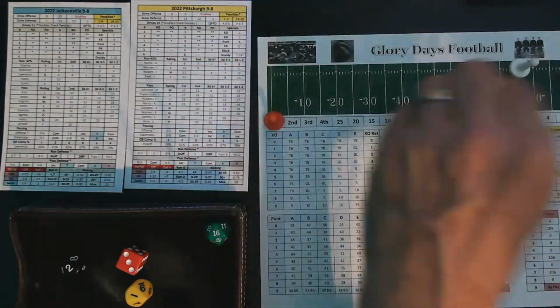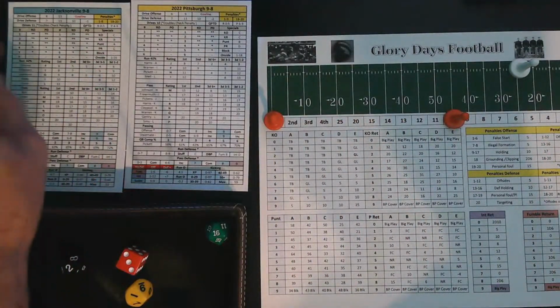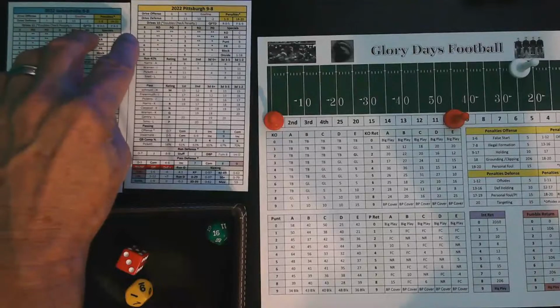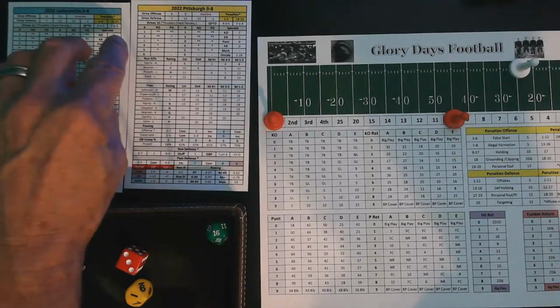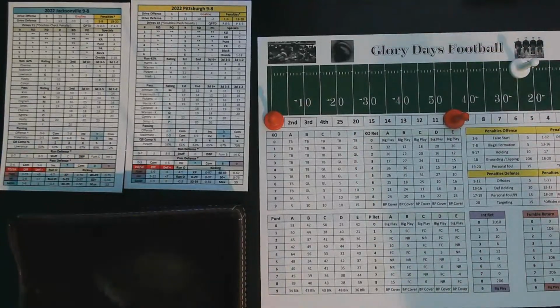Now, I want to address the trench control. The way it works, it's exact same as boxing. Whoever has the most stars wins trench control. If the stars are tied, it is a stalemate. So it's, again, that simple. So 1st and 10.